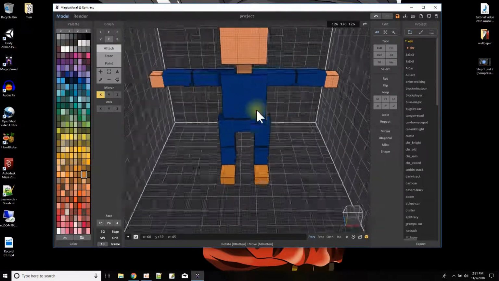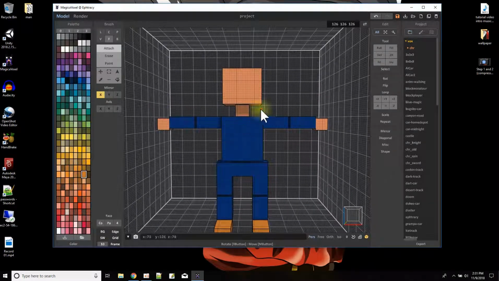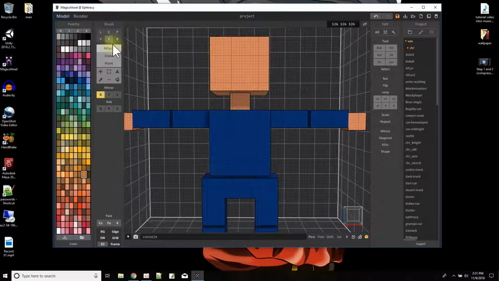Now just to denote where his face is up here, I'm going to push down the mouse wheel, drag it down a little, and then zoom in with the mouse wheel. And now I'm going to use the paint command to paint some eyeballs. So I pick color white and V, and I'll go back to the 2D and make the shape a little bit smaller. Let's see, about 8 for size. Let's see if that looks right. Ooh, those are too big, so let's try half of that, 5. It's kind of small, but I'll work with that.